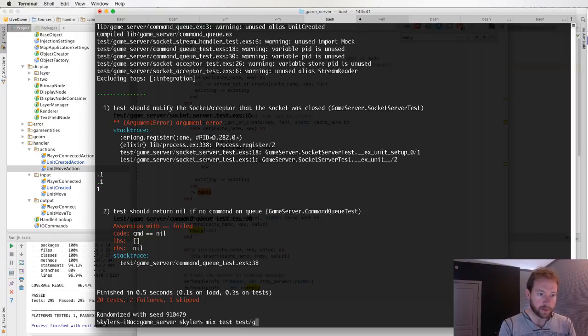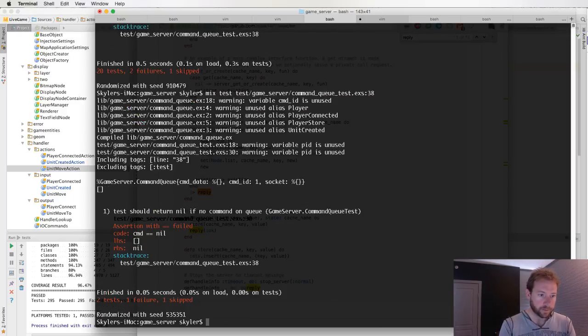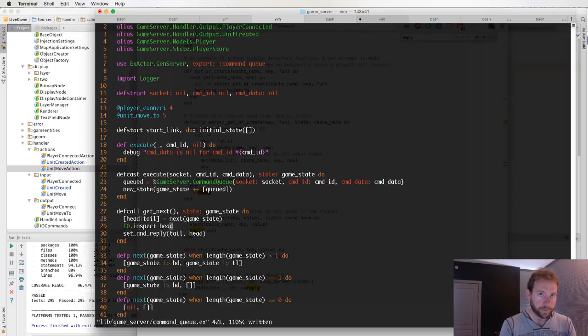Mix test game server command q test. So the head, length one state.